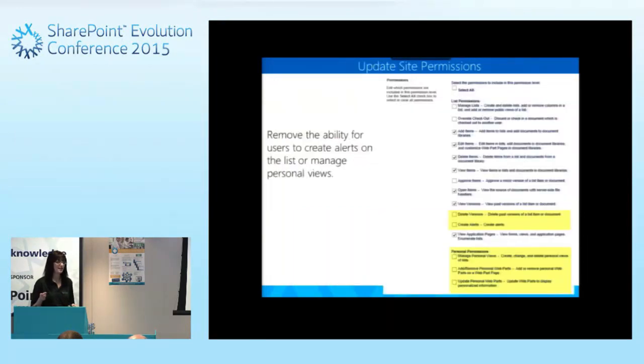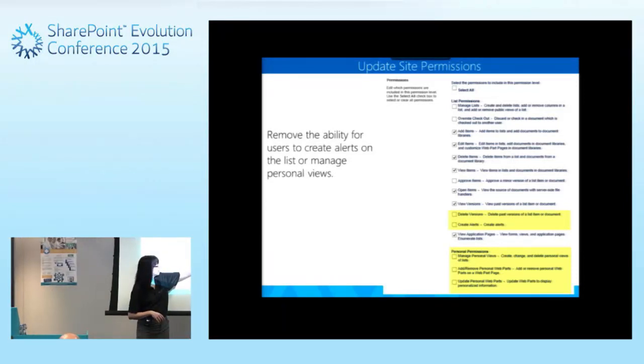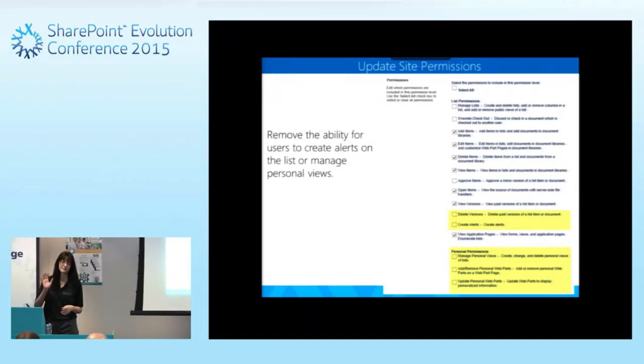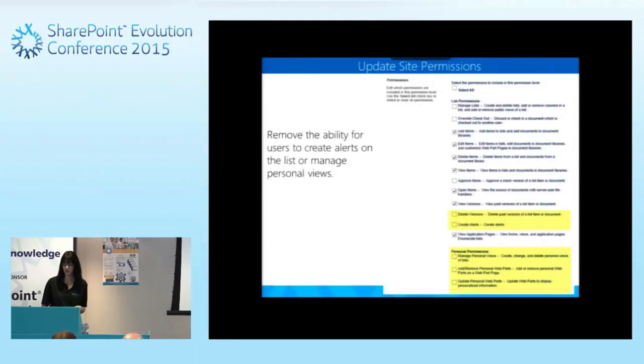Now, one thing that we found out down the road, which was a little disconcerting because we thought everything was protected, we wanted to make sure that nobody can see anything. So you also have to remove the ability for users to create alerts. Because if they can create an alert on your list, they're going to get an email before the permissions are restricted. And then they get an email that says, hey, this review's been completed on this employee, and here's all the information about it. And it was like, oh, shoot. That was not a good thing. So make sure that you remove the ability to create alerts. I said delete versions. I removed that too, and those different things. So again, do not let them be able to create alerts because it will mess you up a little bit.